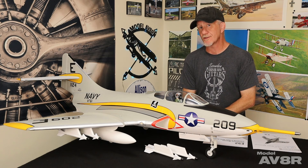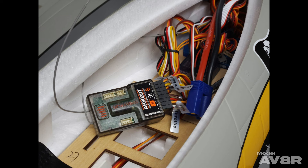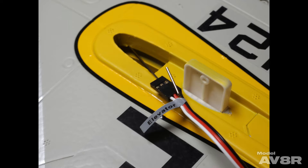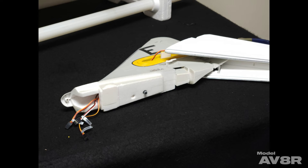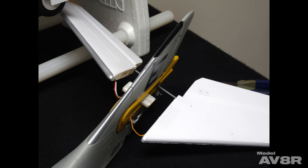Here's the part count. As you can see, there's not a lot to it. I like to start by binding my receiver and at least plugging everything in so that as I install components, I can test them and make sure the servos are working. Next, you'll assemble the tail section. You'll need the small wire hook that comes with the plane — it's intended to be fished through the bottom front of the vertical, through the holes in the side for the horizontals. You hook your horizontal servo wires with that hook and pull them through to the bottom of the vertical. You'll end up with your rudder and two horizontal servo wires coming through the bottom front of your vertical, and you'll then use a single carbon spar to install your two horizontals.